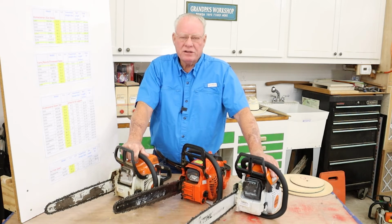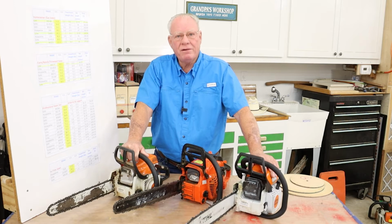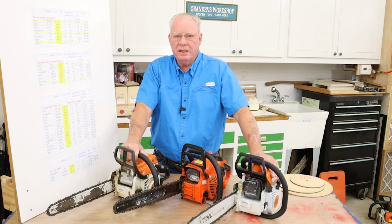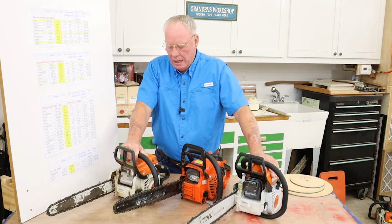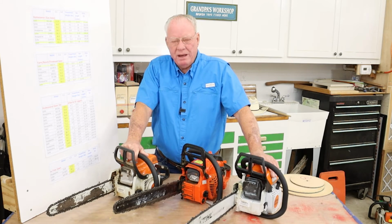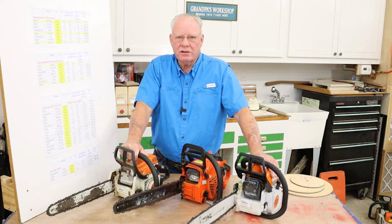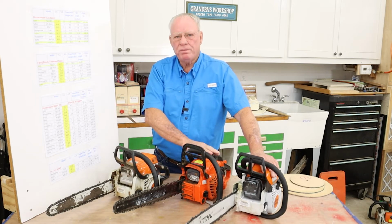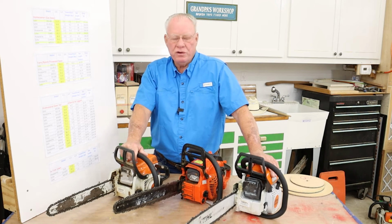The length of the bar has nothing to do with the ability to cut a 32-inch tree, because you've got to have an engine big enough to pull it, and a 35 cc engine is not big enough to cut 16 inches of wood at one swipe. It'll just bog down and quit on you. Watch for misrepresentation. Also, don't choose a saw just because it's got a 16-inch bar versus a 14-inch bar, because unless it's got the horsepower to back that up, it's just something else to get in your way out there that you can't use.